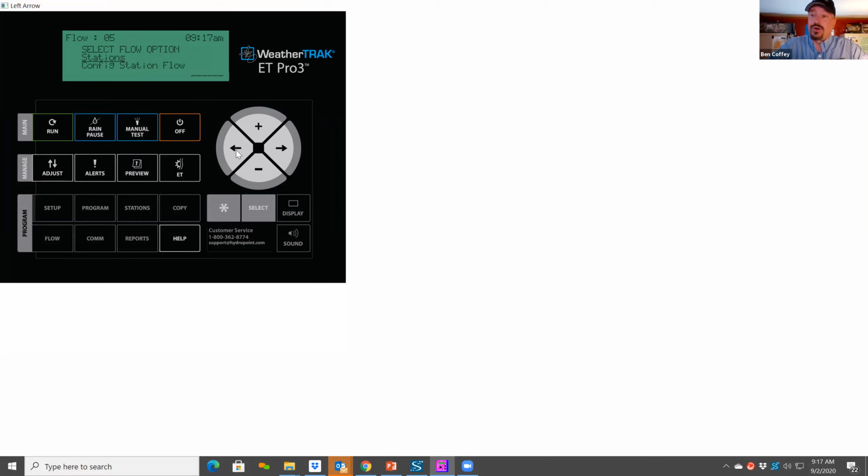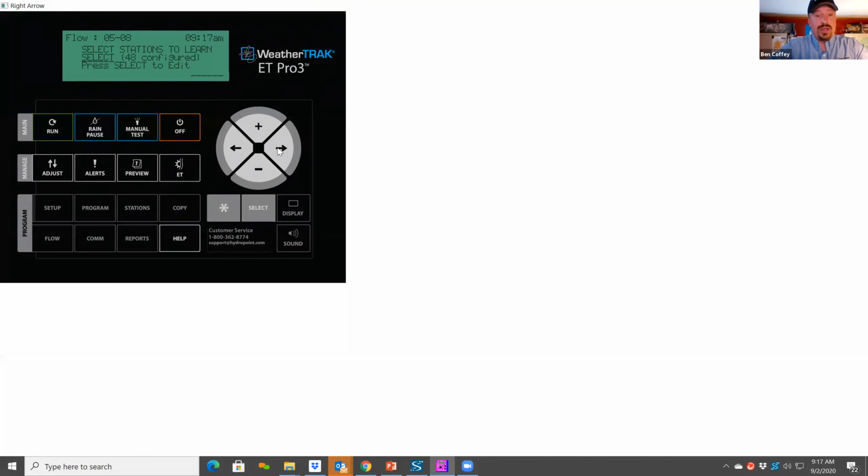This is where we're going to start the learn flow test. We're going to start focusing in on the station-based flow. So I go through the station flow menu, and this is all stuff we will revisit later on. We can exclude stations from flow monitoring if they are outside of the range of our flow sensor. But for the learn flow test, we advance up here to the first thing involved with the learn flow test, which says select stations to learn.